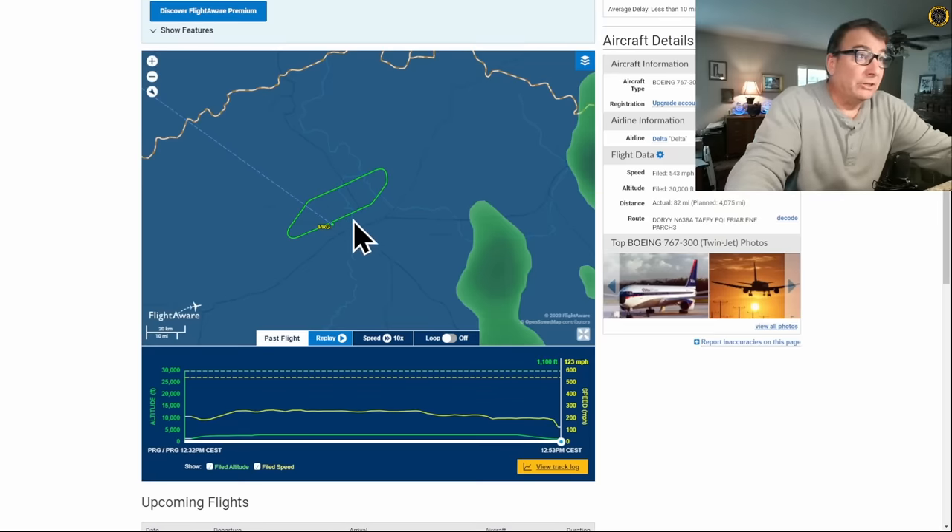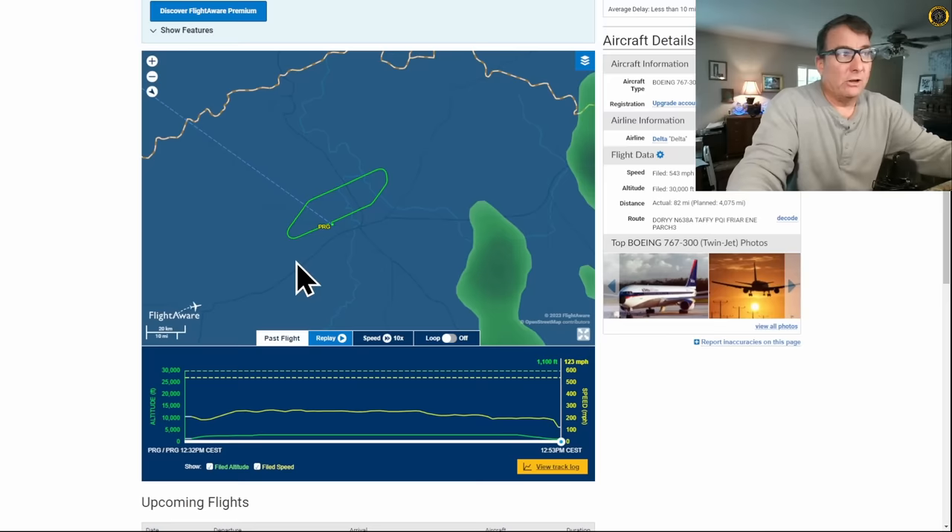Regarding the right-hand pattern — the city center of Prague is located right here, so ATC is going to want you to turn a right-hand pattern regardless of which engine was shut down. It's not nearly as critical in an airliner type aircraft. An engine-out in an airliner is much easier to handle than in a propeller-driven light twin engine aircraft. The airliner has a lot of excess performance capability to easily manage turning into the dead engine, whereas a light twin on takeoff is initially struggling just to remain above VMCA — minimum control airspeed — on one engine. Much easier in the airliners; you've got a much greater margin of safety.